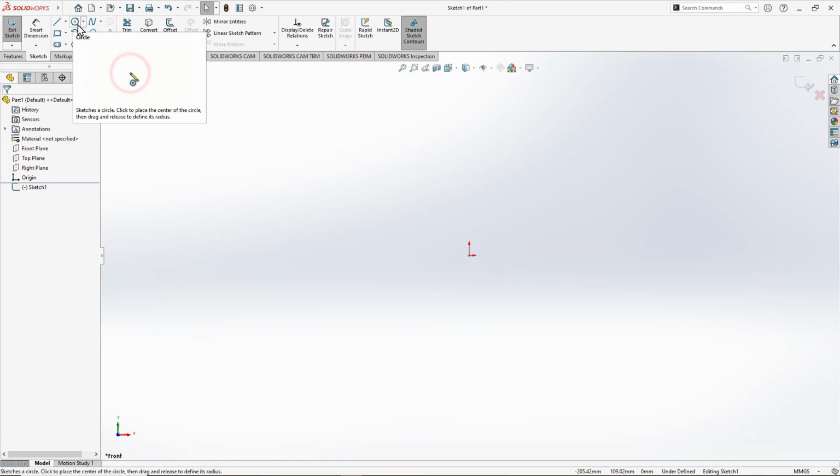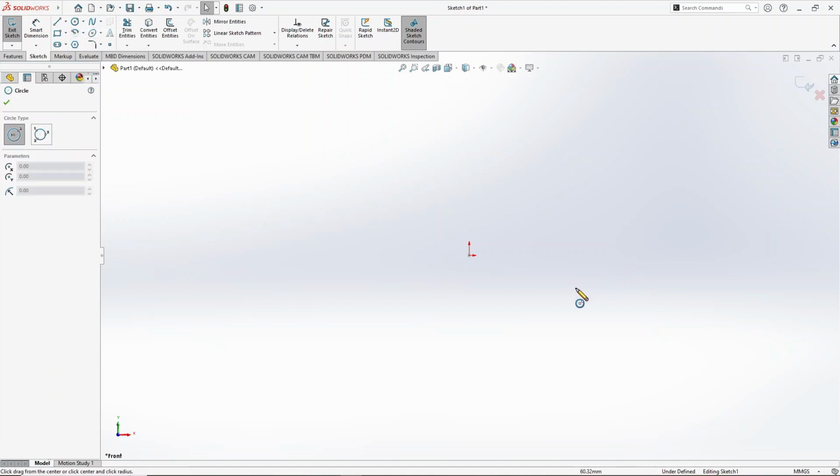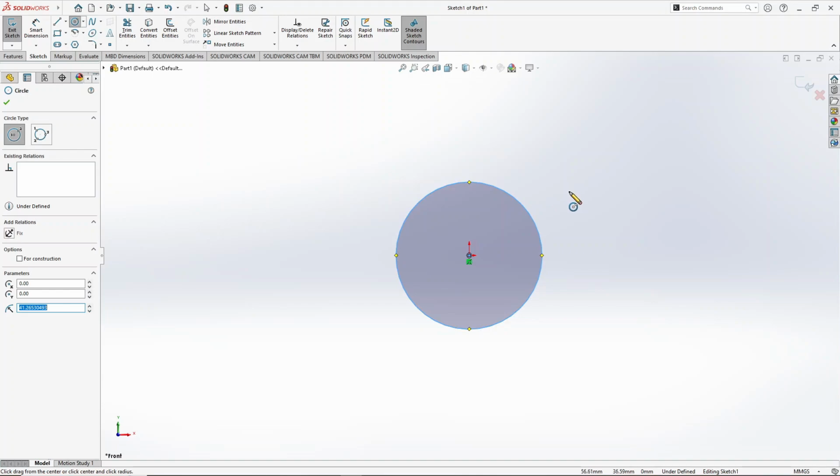You can see on screen the usage of the circle command. Click on circle command. Here is the default origin in SolidWorks. Left click on it. Slide the mouse to any point on screen and left click again.